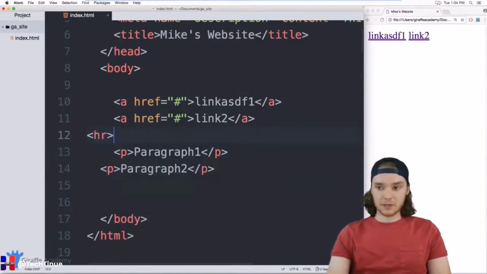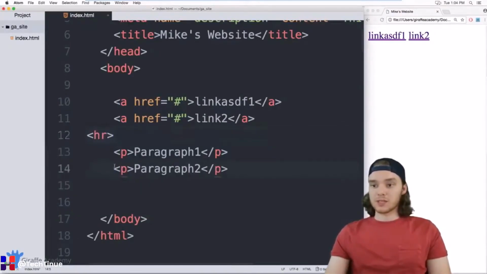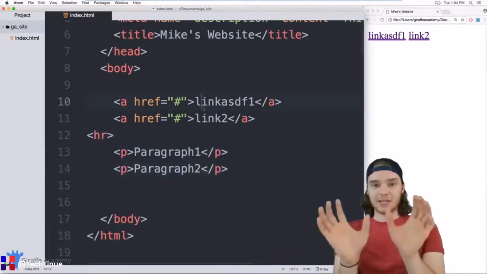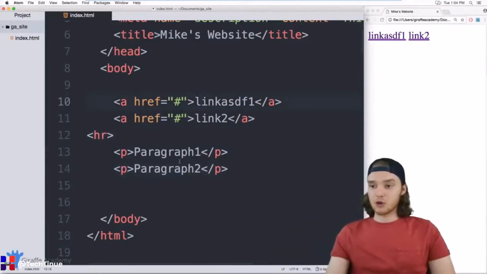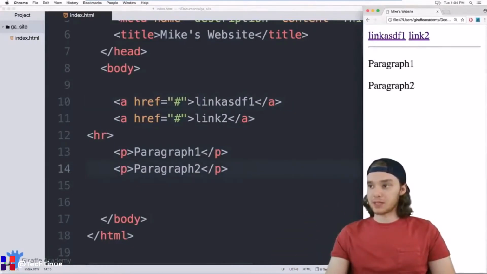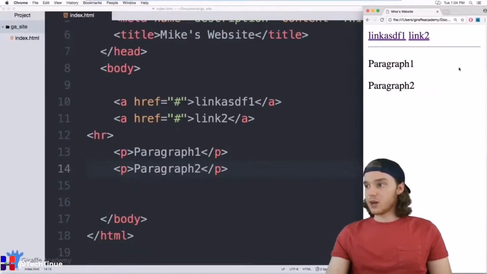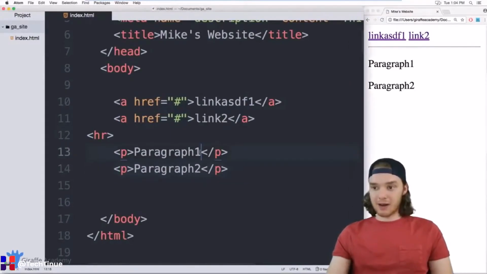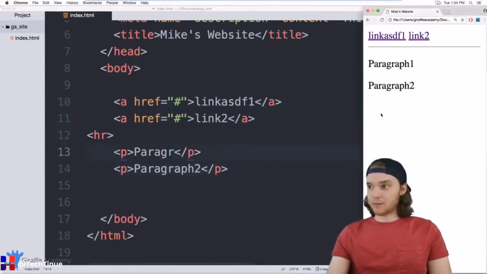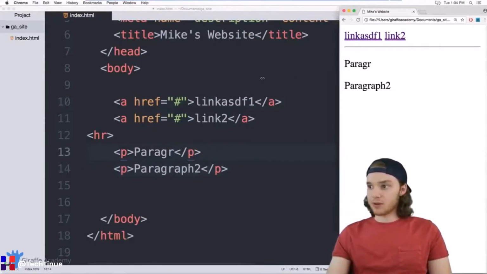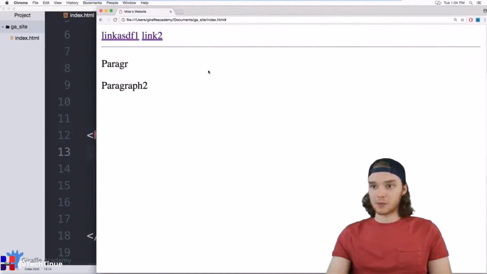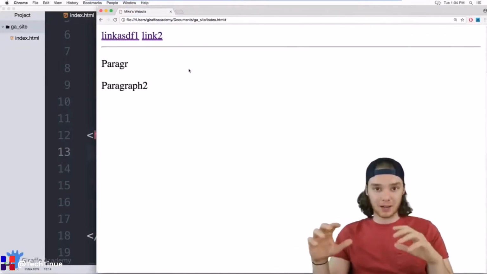and I'm actually gonna separate these. So what you'll notice is, unlike these links, how they sat next to each other, these two paragraphs aren't gonna be able to do that. You can see we have paragraph 1 up here, and even though there's enough room up here in this file to put paragraph 2, it's not gonna go there, right? It doesn't matter how small I make paragraph 1, or how much room there is over here for paragraph 2 to go. It's never gonna go over there because these are block elements.